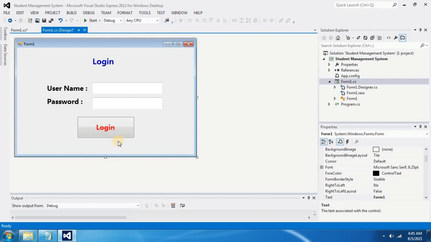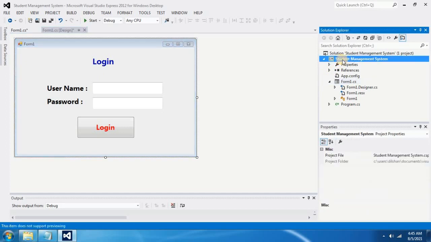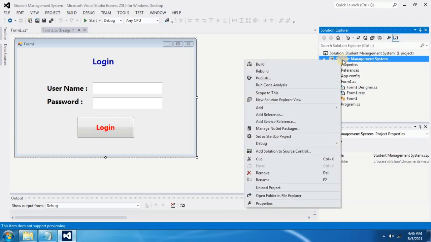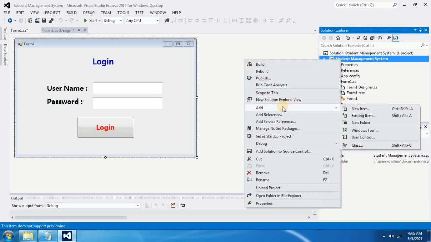Next, what we have to do is to create the main menu. To do that, I'm going to create a form. Click on your project name here and right click on the project name and select Add and Add New Item.